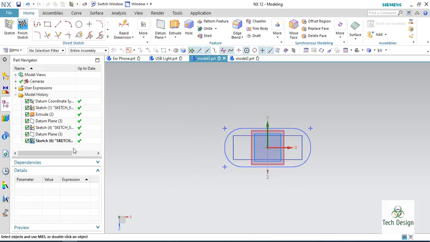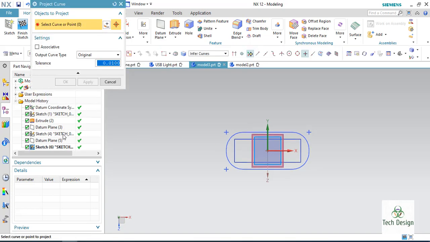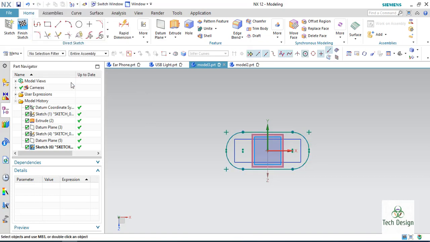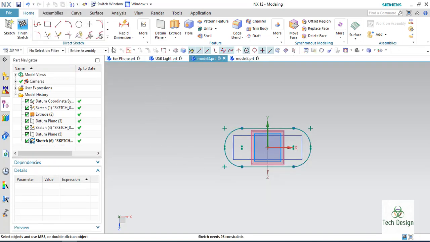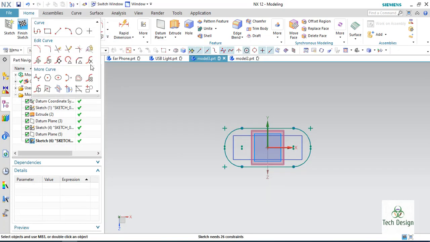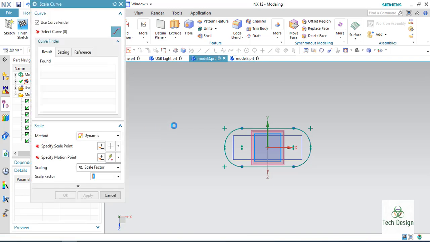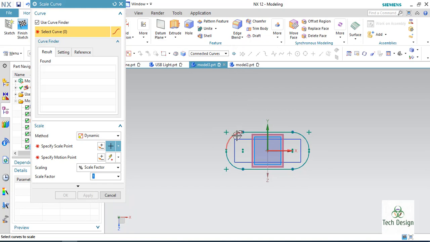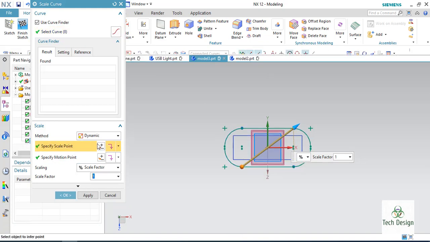Now I will project this same sketch on this plane. Go to project and select this sketch, project it. So it is projected. Now I will reduce the scale of that. So this is the scale. Now select the curve to scale, and our anchor point is this, so we need to change it to the center point.